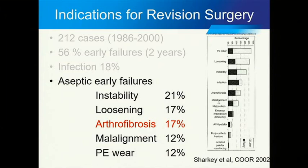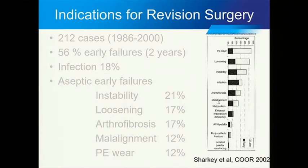And you see arthrofibrosis is here in red because at this time, 15 years ago, they thought arthrofibrosis is a real disease. Arthrofibrosis is not a disease, because arthrofibrosis is if the soft tissues get scarring tissue. That's a genetic defect, and the Mayo Clinic identified even the genome where that happens. That's very rare. But if you have a chronic inflammation or a permanent overloading of soft tissues, you also get scarring. That's a natural process, and that's called secondary arthrofibrosis. And this is again if the surgeon made a mistake. So primary arthrofibrosis is very rare.